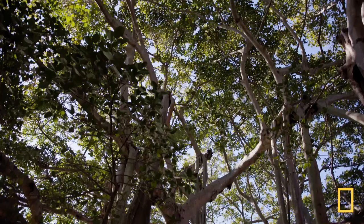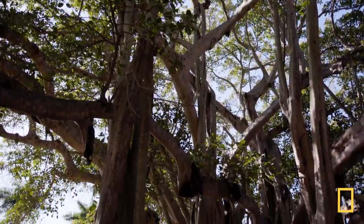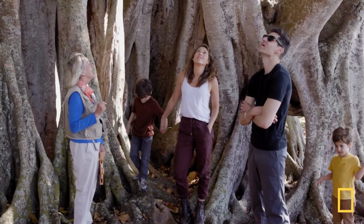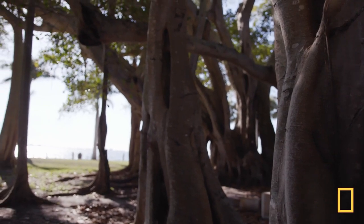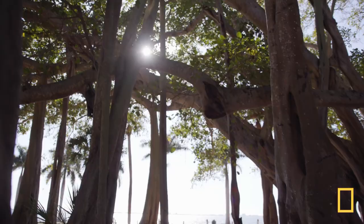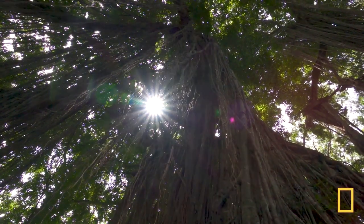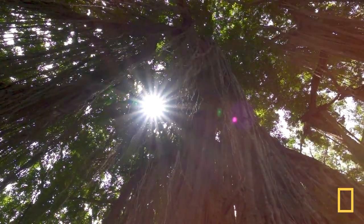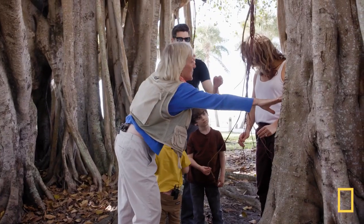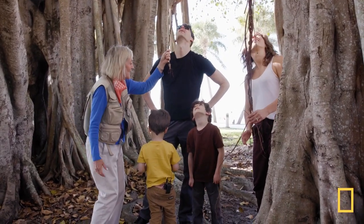This is my favorite tree in the whole world. This is called a fig tree, but there's about 800 species of fig, and specifically about 300 called banyans. See how they kind of walk? They look like they're walking. That's because they start life at the top of the tree — a fig bird poops out a seed on another tree and they grow their roots down, looking for soil. When they hit the soil, they grow into something like this. That's what Tarzan hangs on.